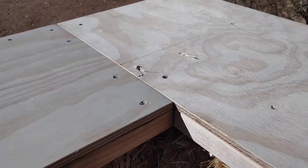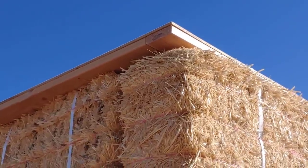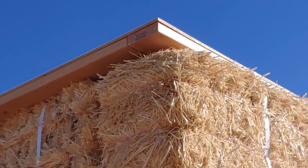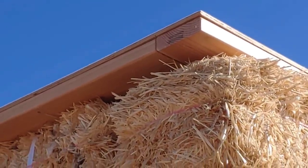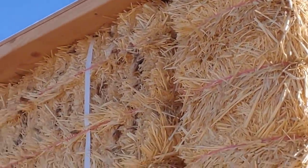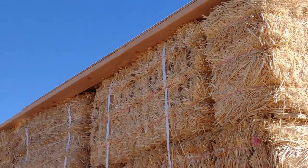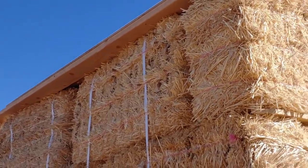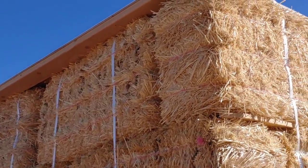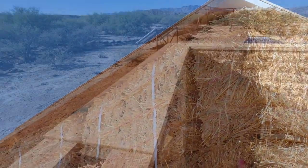Let's look at it from the outside. I hope you can see this. By staggering those 2x6s, I'm able to create a closed corner right there. And here it's very clear to see that our bales really got wonky during the storm. But this will give us a nice reference point from which to straighten our bales and walls out.